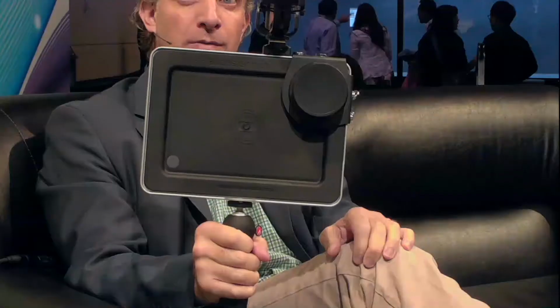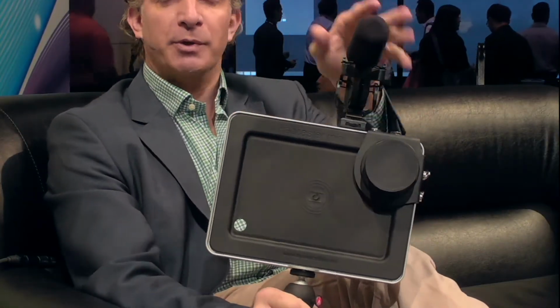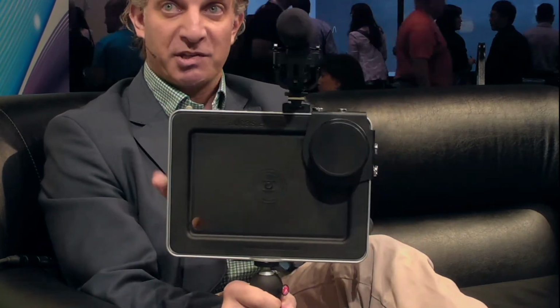So this is our core bundle. You know, we started out the company, it really didn't have the microphone, it didn't have the lens. It gave you basically a frame and the bracket. Ultimately, really where the whole company is migrating to as this entire business evolves is we need a solution, whether it's a solution for creating content or digital signage, that has a microphone and a lens as well. Because really people aren't looking to buy just the frame, because that really isn't the solution. That's a piece of the product. The solution is all this. And we're trying to give people different solutions for different applications, whether it's live streaming, creating content, digital signage. There's a different bundle and a different solution for each of those.